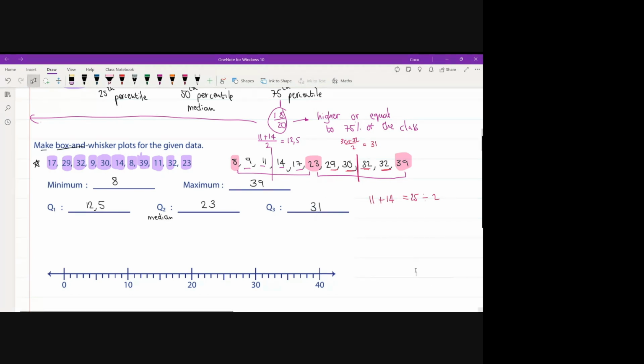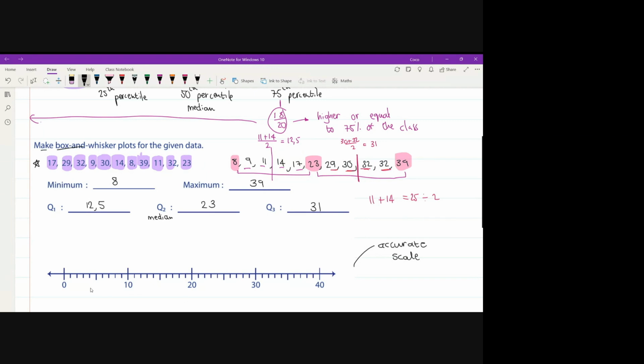Now, what we're going to do with all this information is plot it on something called a box and whisker plot. This is what it consists of. First thing we need to do is have a scale. The important thing about our scale is that it needs to be an accurate scale. We can't draw our scale freehand, however we feel the numbers need to be. It is an accurate representation of the data and it helps us to sway the data in one way or the other, so it's very important that we draw the scale accurately.